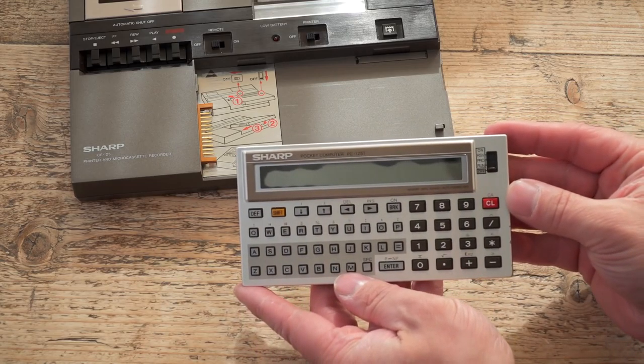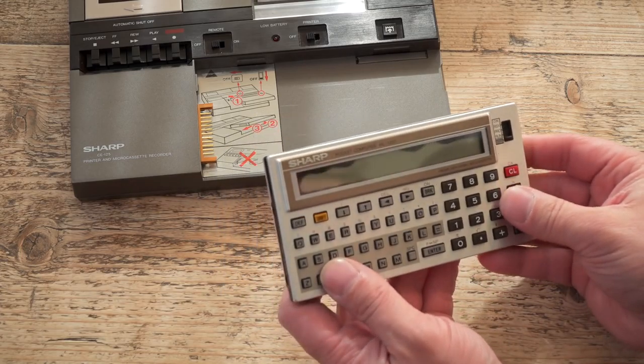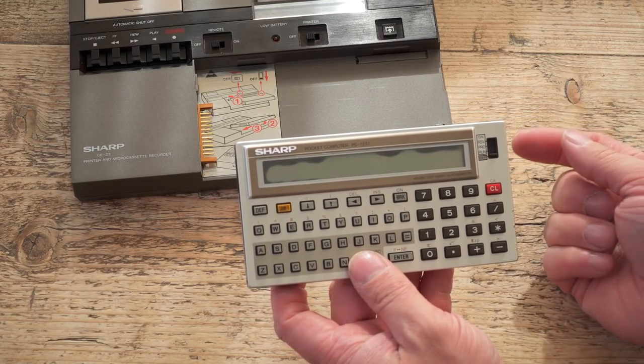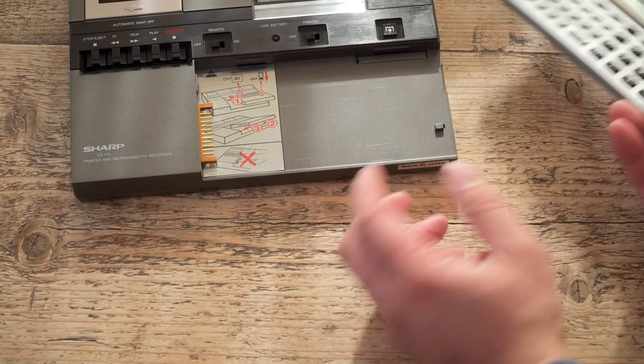No, there's no batteries in there. It won't turn on its own, but if I had batteries in there, it would. I could just use this on its own. Of course, the batteries will give you some storage for the memory as well. So this is going to forget anything at the moment unless we turn it off, we'll save it.